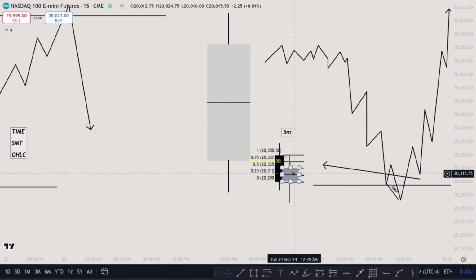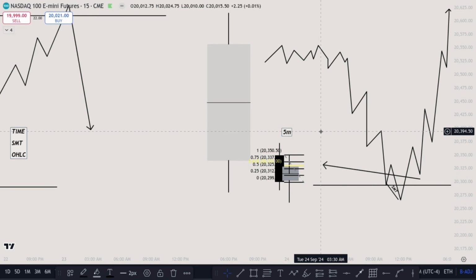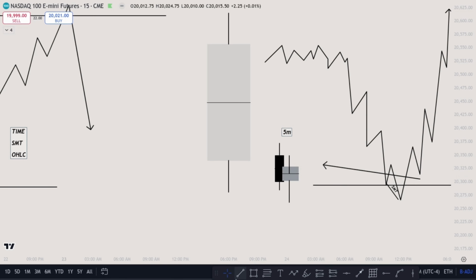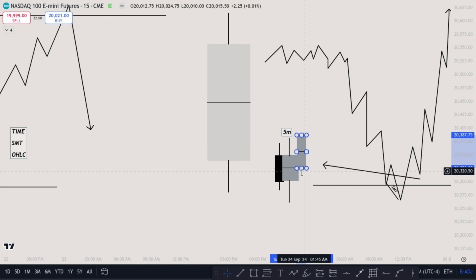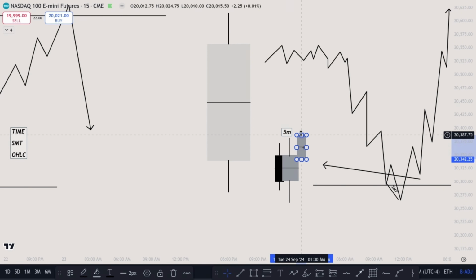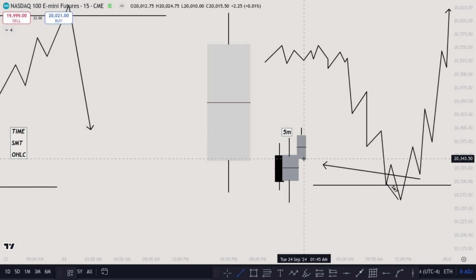If the candle doesn't close above it, it doesn't need to close above it. It can just close at 50% of the range. And what price is going to do on the 1-minute is going to do something like this. It's going to open like this. Or let's put it a little bit higher. Let's say we close right here. The candle is going to do something like this. It's going to open. We're going to have the wicks. And this is where people get scared and closed out. That's what we do on the 1-minute.